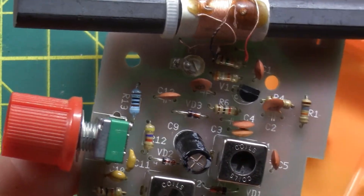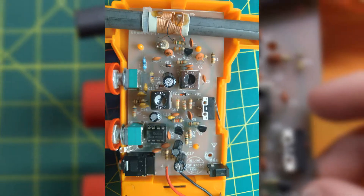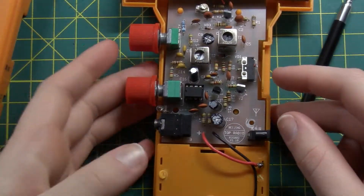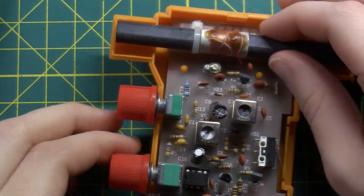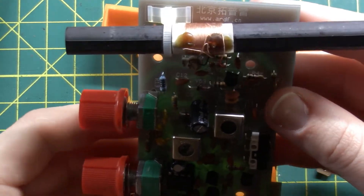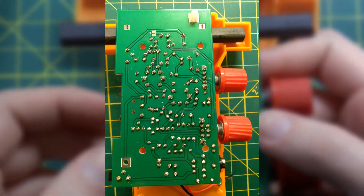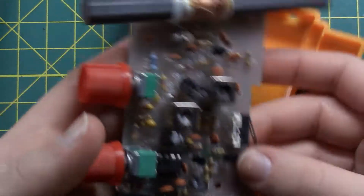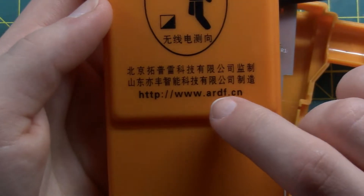There's a little chip in here — I don't know what information it has — but this is the board. I'll give you a nice beauty shot of it just to make it easier to see. And it goes in just like that, and these two are literally just wires for plus and minus. Let's flip it over so we can look at the traces — you can also see the traces glowing, which is cool. I don't know that much about it; I don't have the instructions anymore. Looking at this, it does have a link on here to www.ardf.cn.